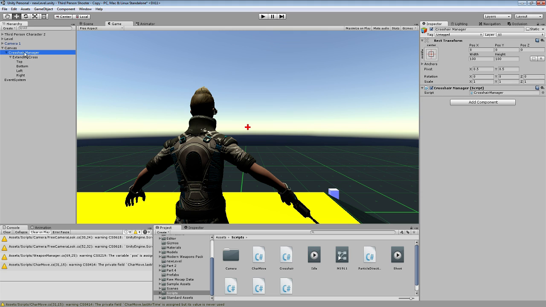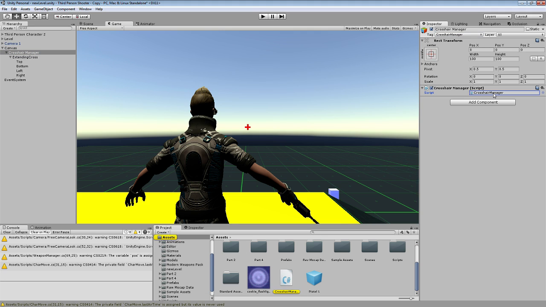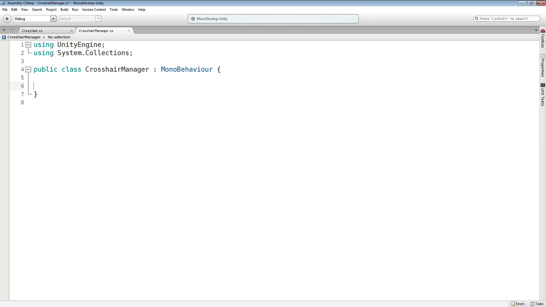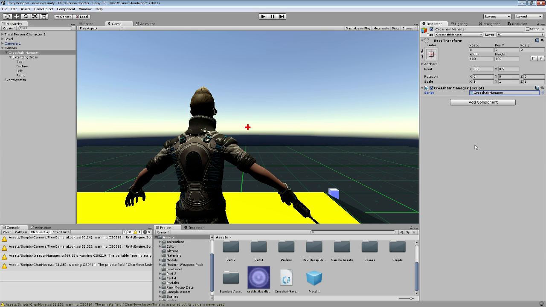Don't forget to assign it to the Crosshair Manager, and just for now the only thing I'm going to have for this script is a public Crosshair, which we'll call active Crosshair. We will use this script maybe in later videos. In case we want every weapon to have a different crosshair, we will use this to sort and decide which active crosshair we can use depending on our weapon.